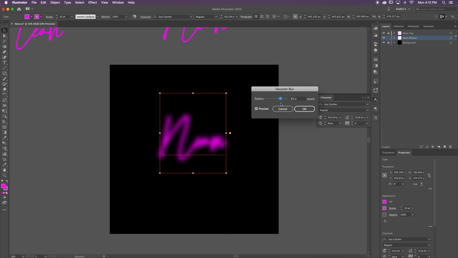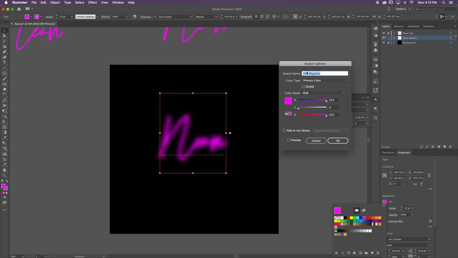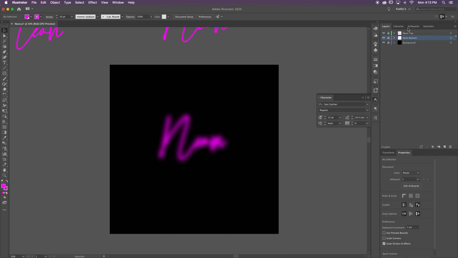That to me looks pretty good. I can go back and change it. I'm going to show you how to do that. Just hit OK. And another thing that we want to do is change our color to a global swatch, because that way we can change the color if we decide to later. Hit OK. Click out of that. Really simple, guys. Okay, so I'm just going to lock this bottom layer. That's done. Unlock my top layer.